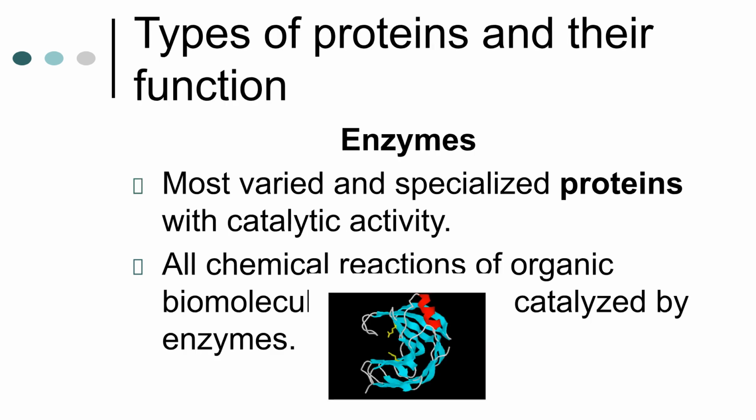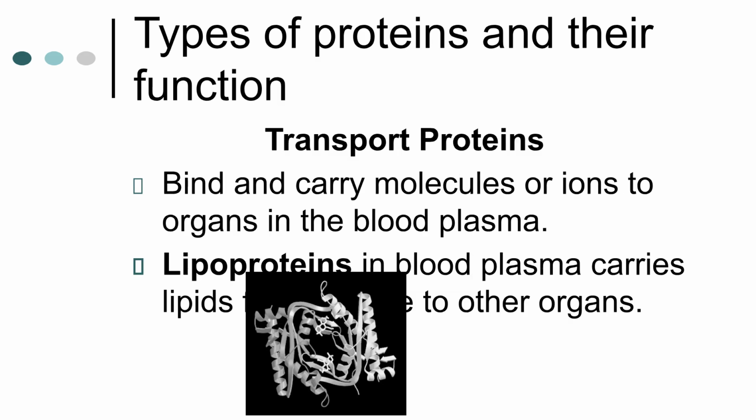Enzymes are a varied and specialized type of protein with catalytic activity. They are essential because they catalyze all chemical reactions involving organic biomolecules within cells. Transport proteins bind and carry molecules or ions. For example, lipoproteins in the blood plasma carry lipids throughout the body. Other examples include catecholamine transport proteins that are targets for certain drugs.